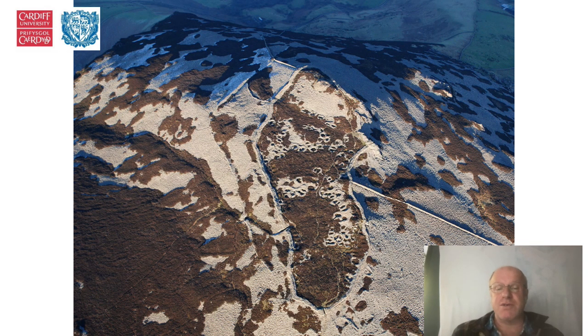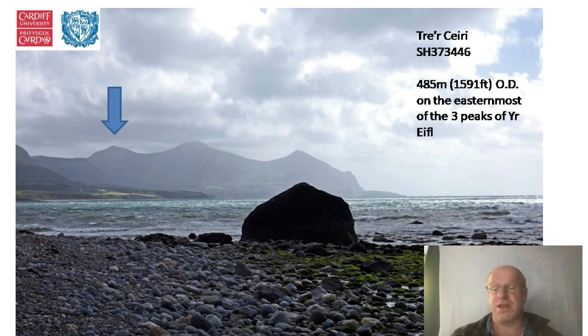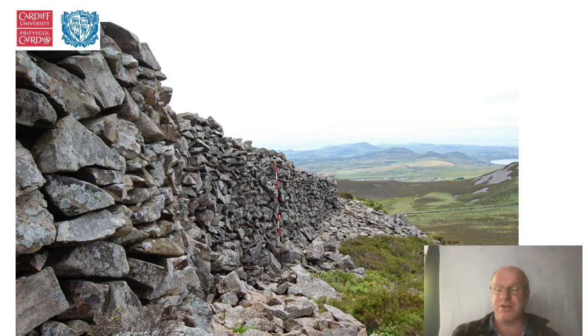Debate tends to get polarised, with some seeing hill forts as purely symbolic structures with no defensive role, in contrast to earlier interpretations seeing them as purely defensive. I think the evidence at Trecaeri suggests multiple and evolving functions. In the Iron Age, we have a semi-permanently occupied settlement — finds of a small saddle quern and spindle whorls indicate more than short-term occupation. However, year-round occupation at 485 metres seems unlikely, as does independent survival of a village in the resource-poor uplands. This suggests it was a focus for a wider community or tribal grouping living in lowland farms, with origins perhaps linked to summer upland grazing. Having said all this, it could still work as a refuge — the large climbable perimeter and multiple entrances suggest keeping livestock inside would be at least as important as keeping raiders out.